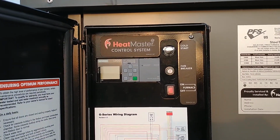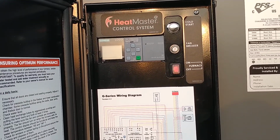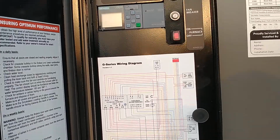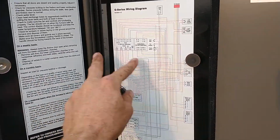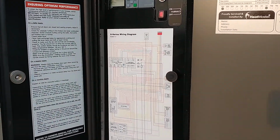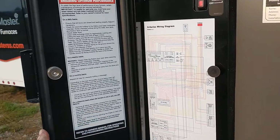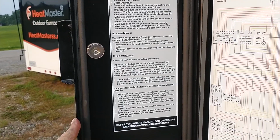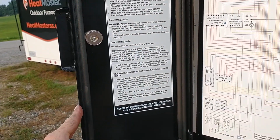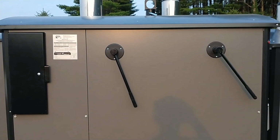So when you start the furnace, to start the fan, override your low temp shutdown. That's there. There's a breaker for the fan. There's on-off switch for the control. Turns the fan off. Got a wiring diagram. If you ever need to get into it, it's pretty simple. If I take this cover off, I'm pretty impressed. They've really worked hard to tidy up the wiring so it's easy to follow and trace if you need to check on something. There's some instructions for daily, weekly, monthly, seasonal, summer clean out. And on the side, let me back up. Your back handle there shakes the turbulators. I'll do that here in a second.